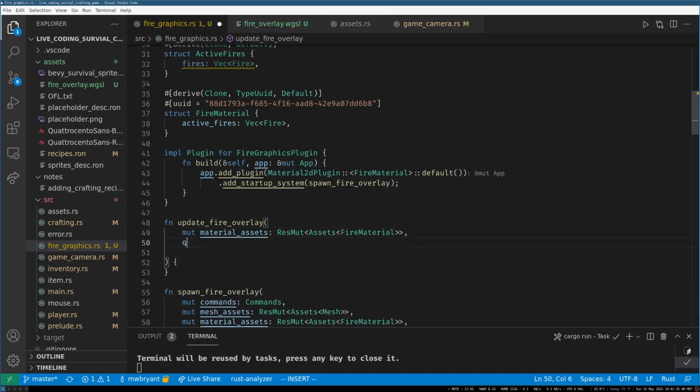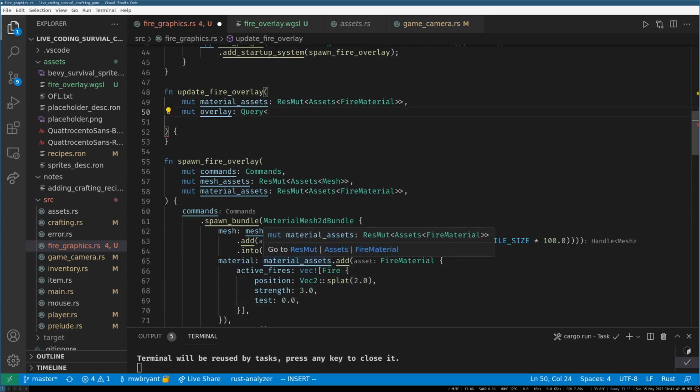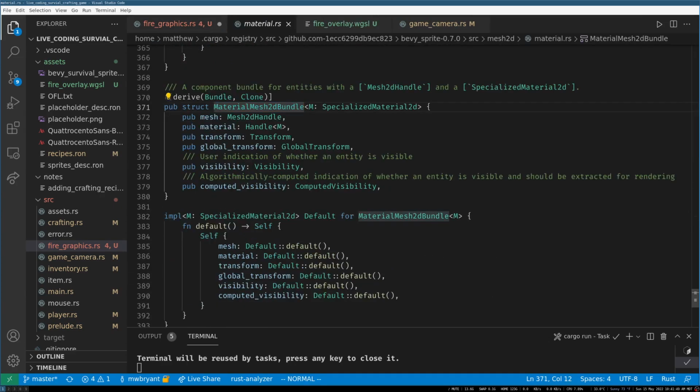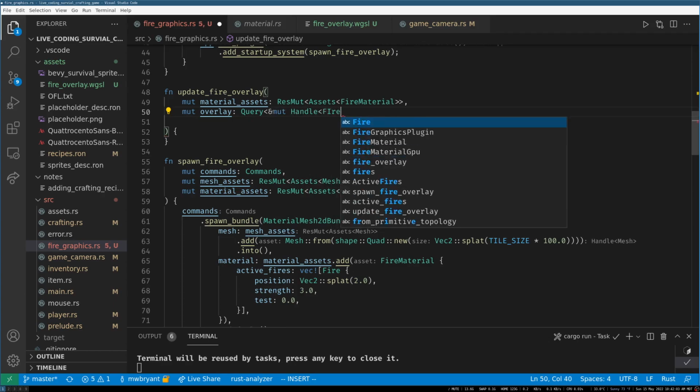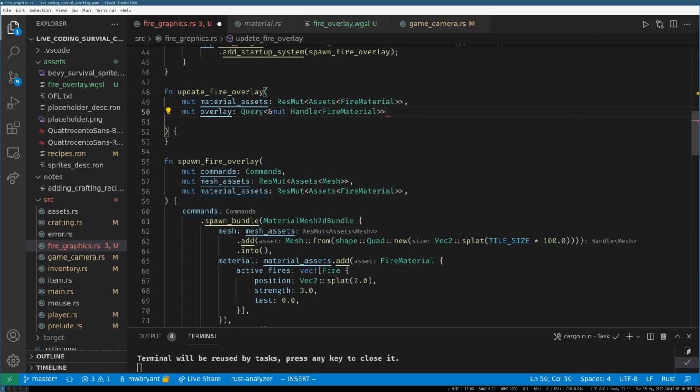We need to query for the overlay, mute overlay, which will be a query for now for anything with just a handle to our fire material. I think this will work.